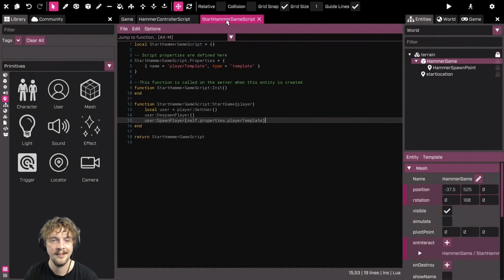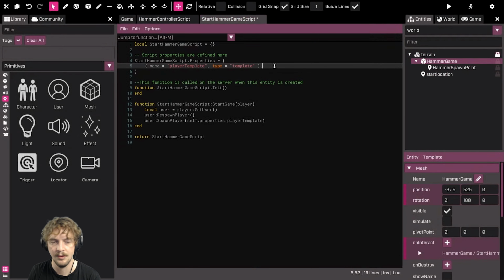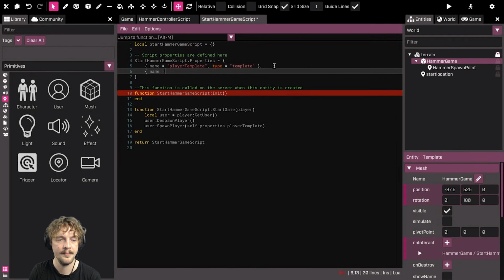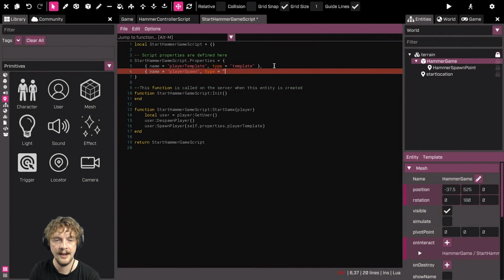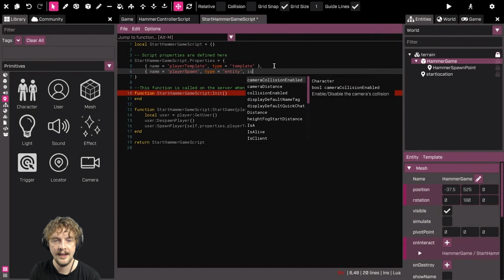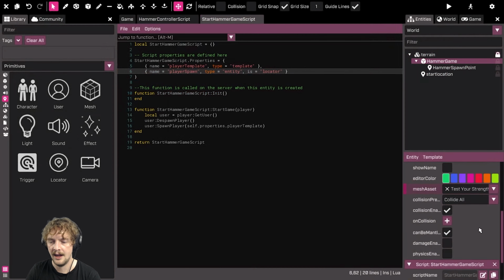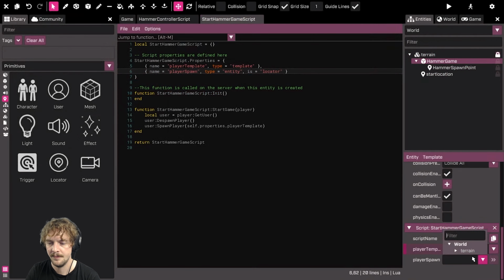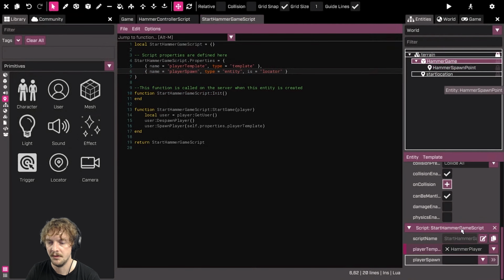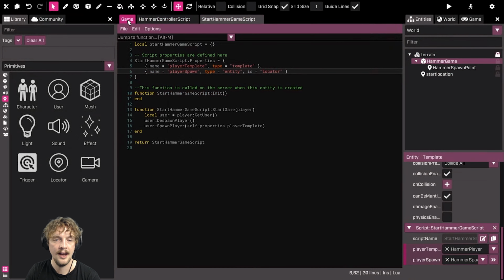In my start hammer game script, I need to reference that spawn point. Player spawn, type is an entity, is locator. Scrolling down in here, player spawn, and we can either drag and drop or select it from that drop down menu.